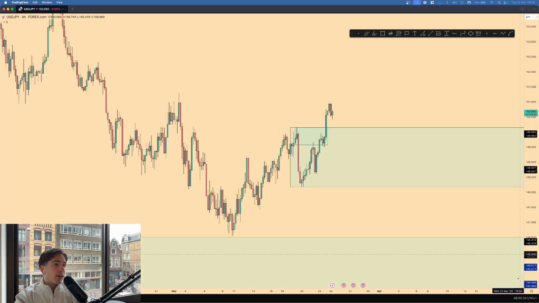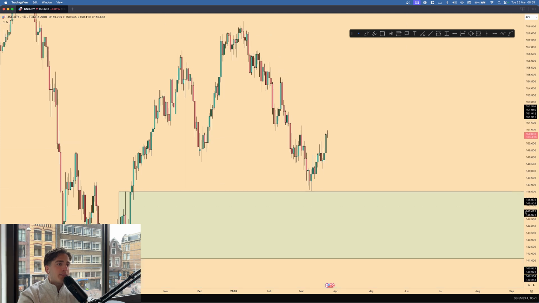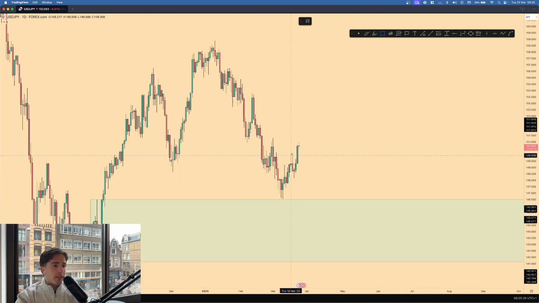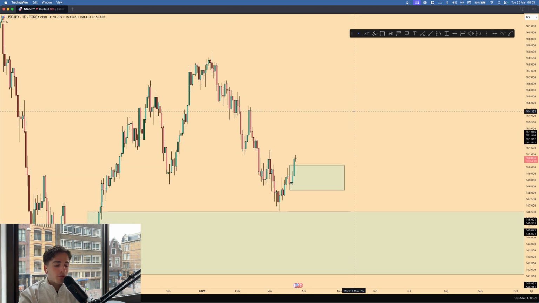Looking overall for the rest on the 4-hour and the daily, I would focus mainly on the daily and just focus on trading the daily order flow up higher. For now, this is demand that is in control. So if we tap in towards there, look for the upside. Obviously, it doesn't need to retrace in towards there, but that is ideally the longs that you want to be taking. So overall, just looking for further upside on UJ.